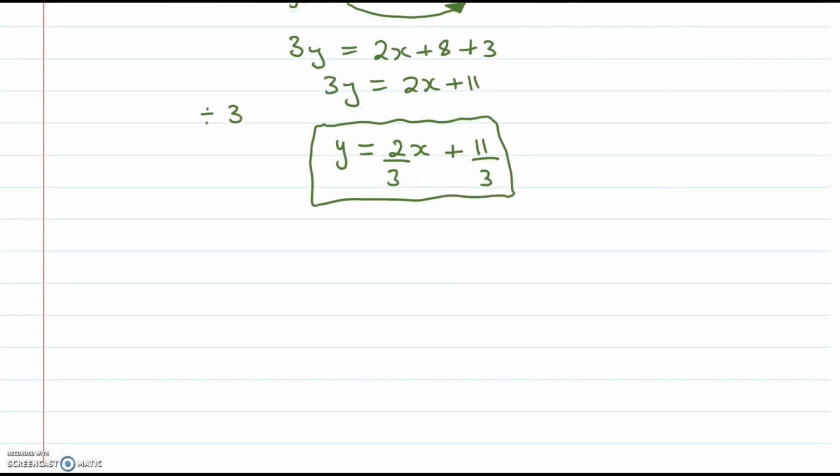Now one for you to try, just to make sure that you're following along. We want to try and find the equation of a line that goes through the points -3, -2, and 0, 4. Try and find the equation of the line that goes through the points -3, -2, and 0, 4. And just do it exactly the same way we've done before. Okay, thanks.